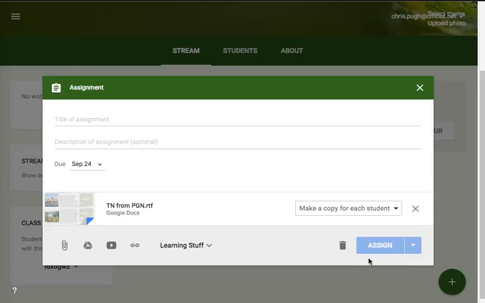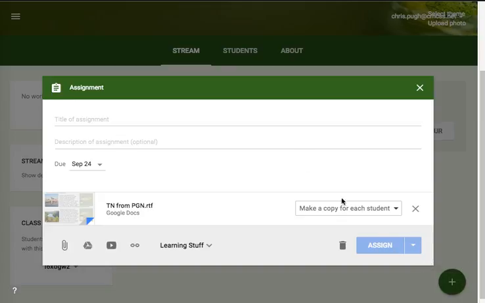What that means is when they make a copy for themselves, the second they click open, it makes a copy for them and puts their name on the end of that file name, so that when they turn it in to me digitally, when they click turn in, I get their copy with their name on it. I don't have to worry about fussing over did you put your name on it. It really is kind of nice. And they can't change any of my stuff on the original one, just their own copy.